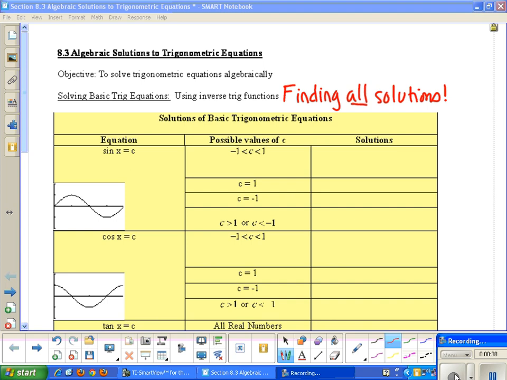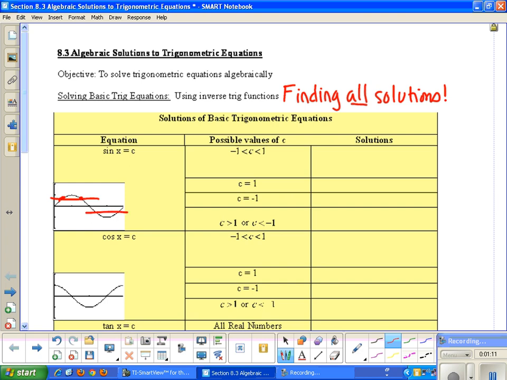So if we look at the sine of x is equal to some number, and we're going to call that value c. If I wanted to figure out what my solutions are for when the sine of x is equal to this value of c, we can do a couple of different things. Remember, right here we have our sine graph. If I have values of c that are in between -1 and 1, notice that if my answers were positive c values, then I would have two solutions. If it's negative answers, I also am going to have two solutions.